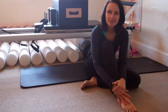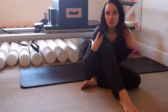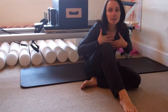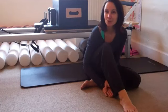So have a practice, try not to breathe into your shoulders. A lot of people have got back pain and shoulder pain because they breathe here into their chest and they breathe into their shoulders. So we're trying to keep the breath lower down where it should be.